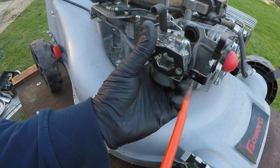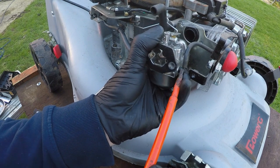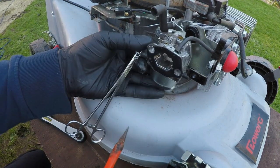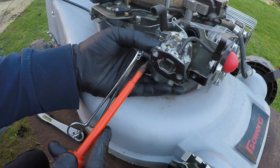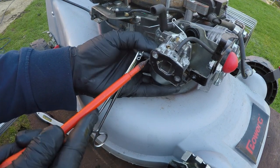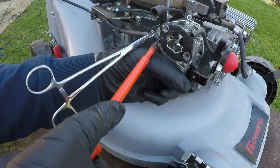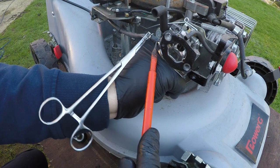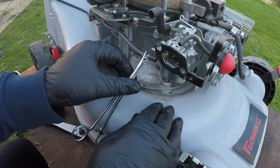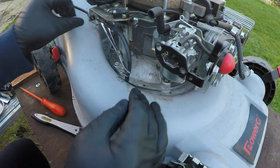Right, let's try and get this breather pipe off the primer bulb, and just gently, because it's all plastic, that just pops off like so. Now we want to remove this fuel line. Just literally works its way off of the pipe just like that. Okay, now with the fuel line taken off, that can now be secured and that's being clamped off, so I'm not going to lose any fuel there.